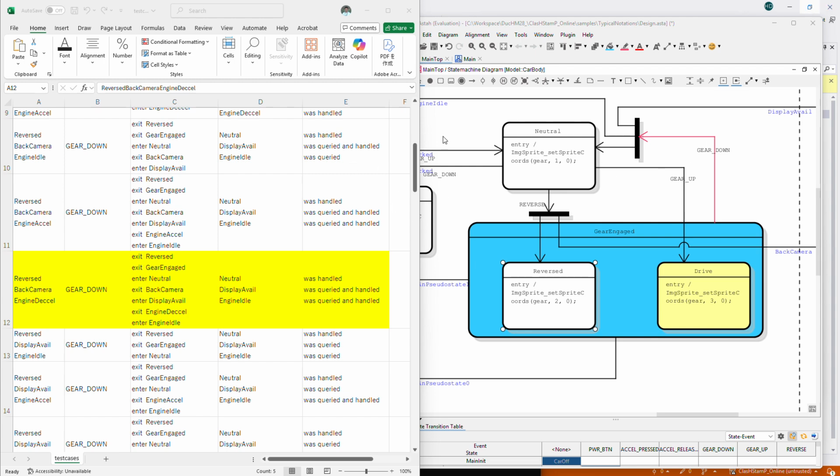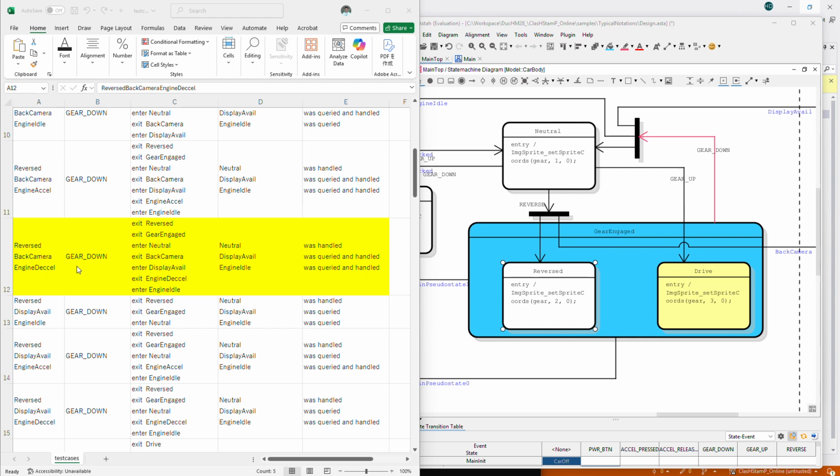Gear now transitions from reverse to neutral when the driver takes gear down. But the back camera was changed to switch to display available. This shows that ClasStamp properly links regions, and the display region reacts to gear disengagement.